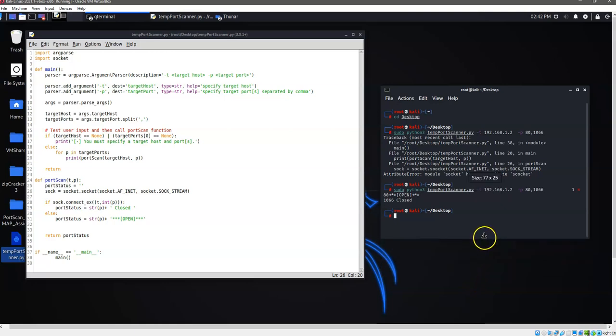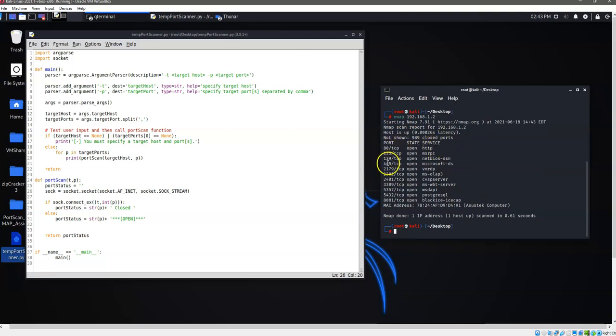It's a very, very simple little example of how to do this. And if there's any questions, let me know, and I'll be happy to answer those. Now, one other thing I want to show you is if we wanted to do this using Nmap on the system right here, I could just type in Nmap, type in the same IP address that I'm using, the host, and it'll come up with every single open port right here, and just done.